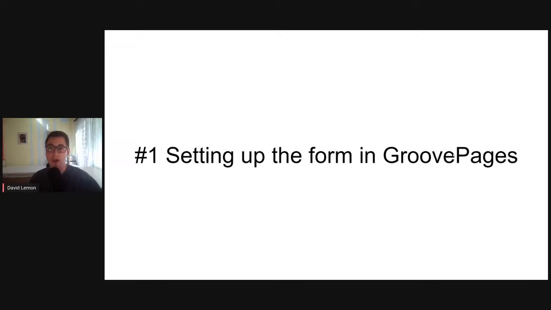For example, I will continue with my niche, a hair salon. I don't know why I usually choose it, I don't have anything to do with it. If you own a hair salon and have a website created in GroovePages with a contact form that says contact us and book an appointment, you're asking for name, phone number, email, and some message, for example, what type of hairstyle you want.